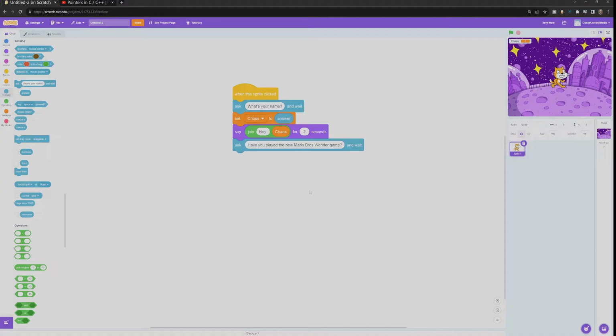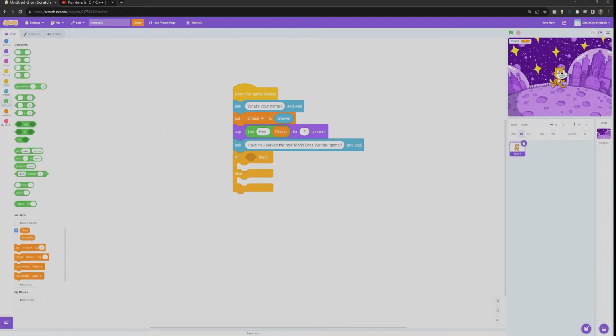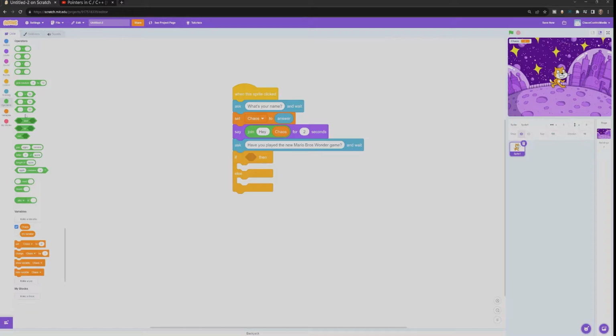So at this point, we need to have the program make a decision based on your answer. So whenever you hear me talk about making decisions, we go to our control section. So we grab our if then else. Put this here. Now we check it. We go to our operators and we want to check if two things are equal.